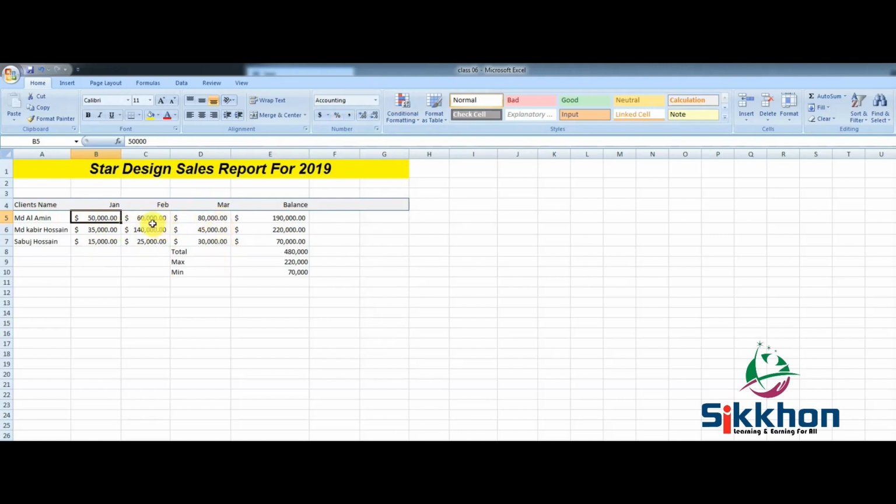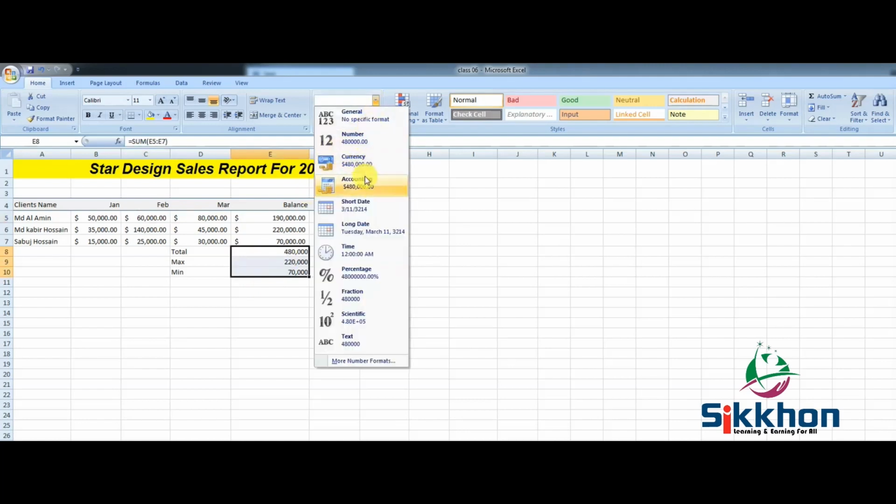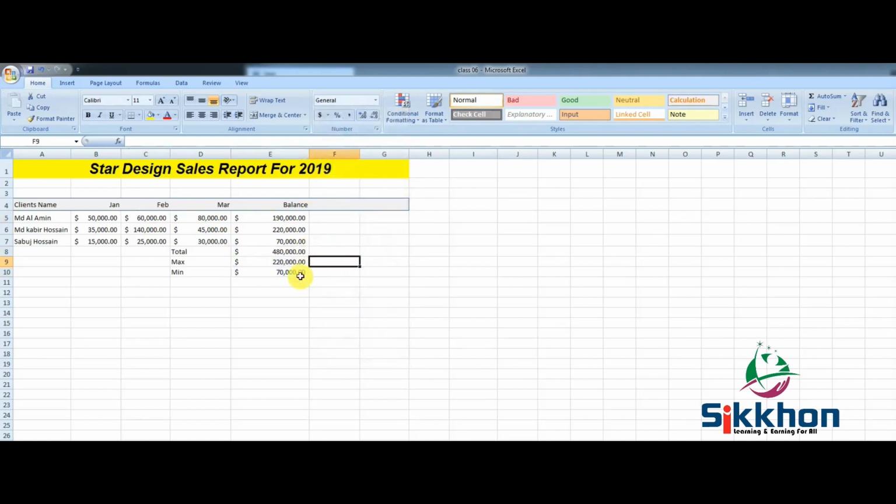Now, when you see this 60,000, if we look up here in the function box, we can see that we wrote 60,000 in one word. But if we see the output here, it has come into accounting format, which means 60,000, then a dot, then two extra zeros. Therefore, when we do formatting like this, automatically the documents that we have will be formatted in our way. Let's select this bottom side, select and then press accounting. Then we can see it changed to accounting format. Press Ctrl S to save and Ctrl Z to undo and go back.